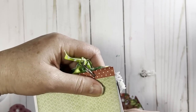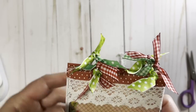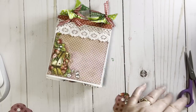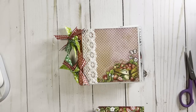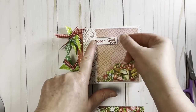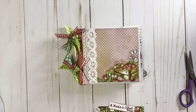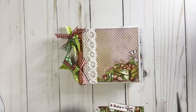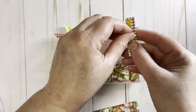I like to turn it over so I get a nice even cut with the edge. There we go. And then you could put some little cutouts on there. A note for Sweet You. That would be really cute. Let's use a little foam tape on that one. Some little scraps of foam tape.